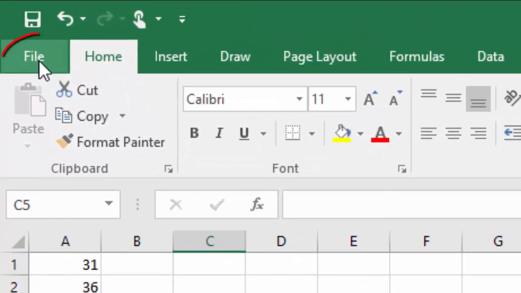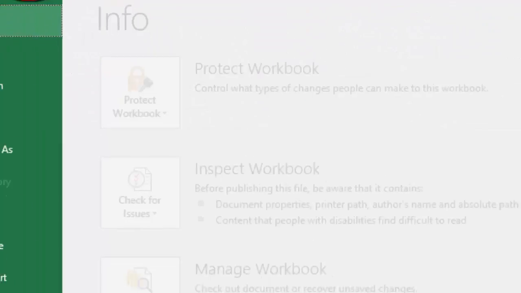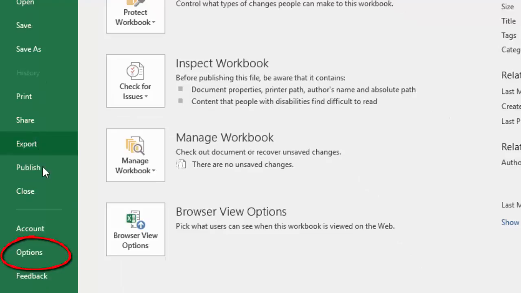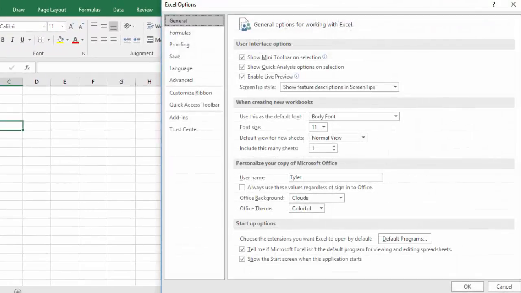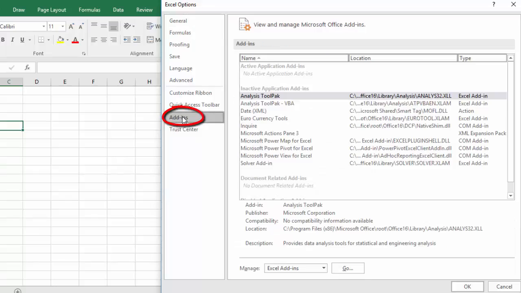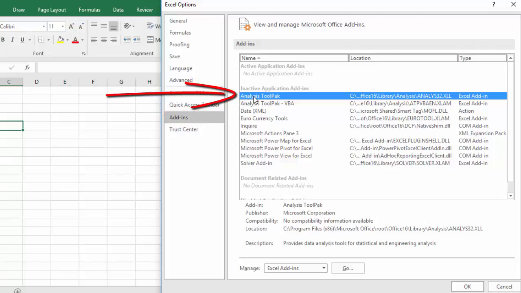And to turn it on, we have to go to File, down to Options, select Add-ins, then select the Analysis Toolpack. Then we click the Go button.